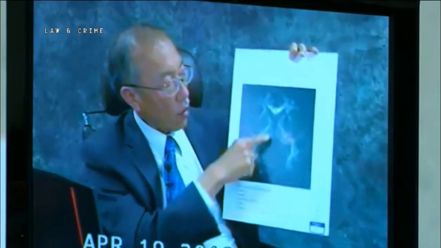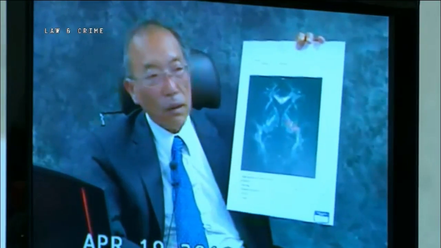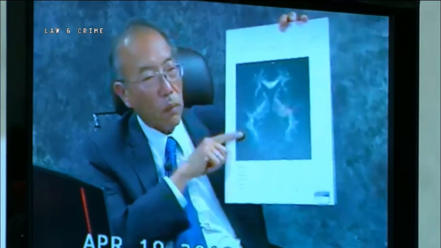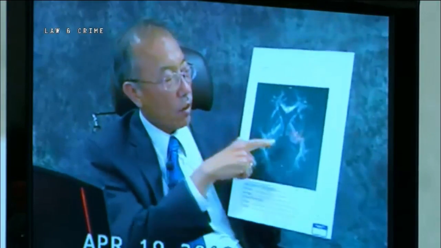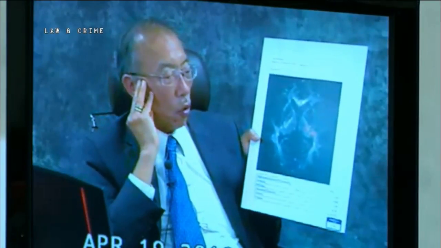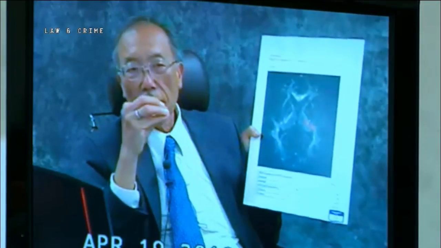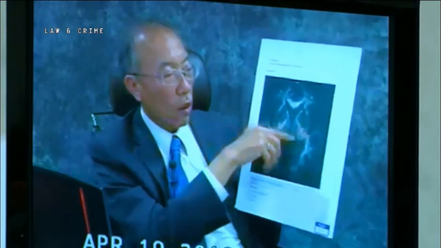But what we see here are these red regions here. These red regions are areas that are statistically abnormal. In this case, these are areas of the red region that are statistically abnormal with a P equal to 0.01 with a 30 voxel extent threshold. That means you have to have at least 30 or more voxels, all with a P less than 0.01 to be flagged as abnormal and colored red.